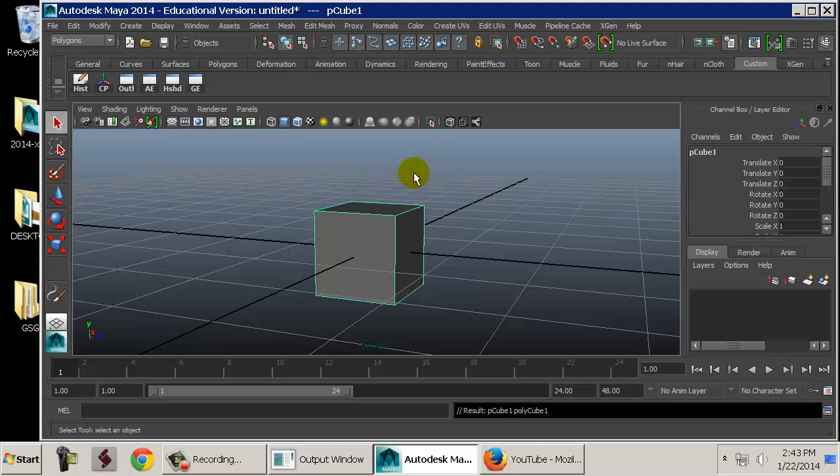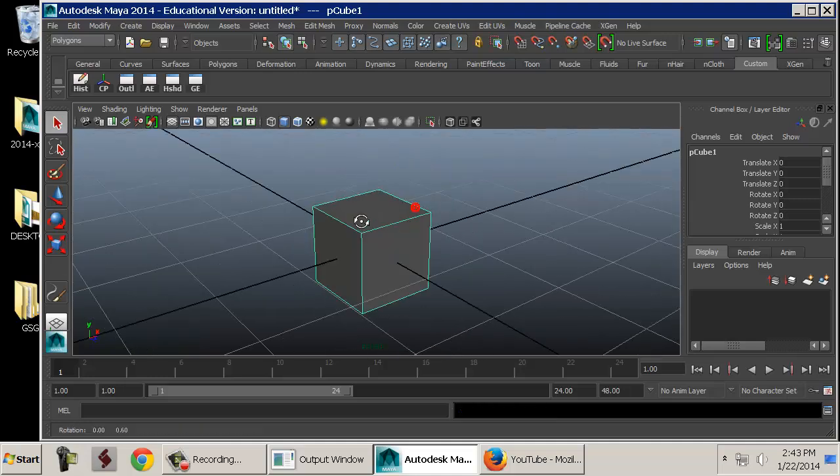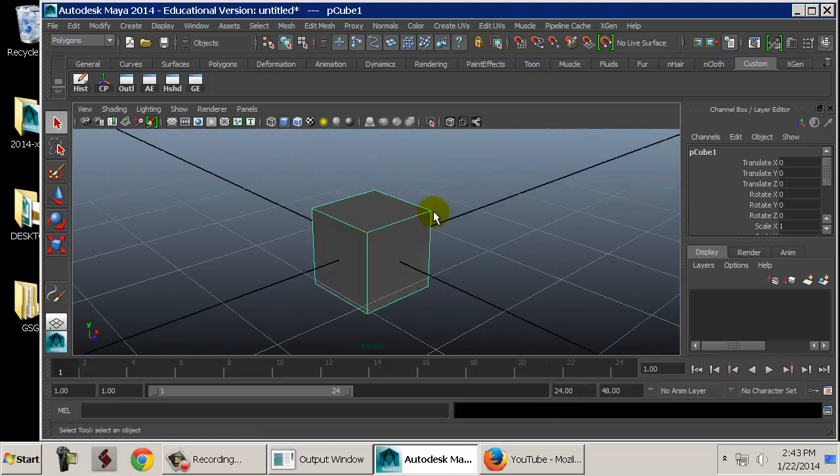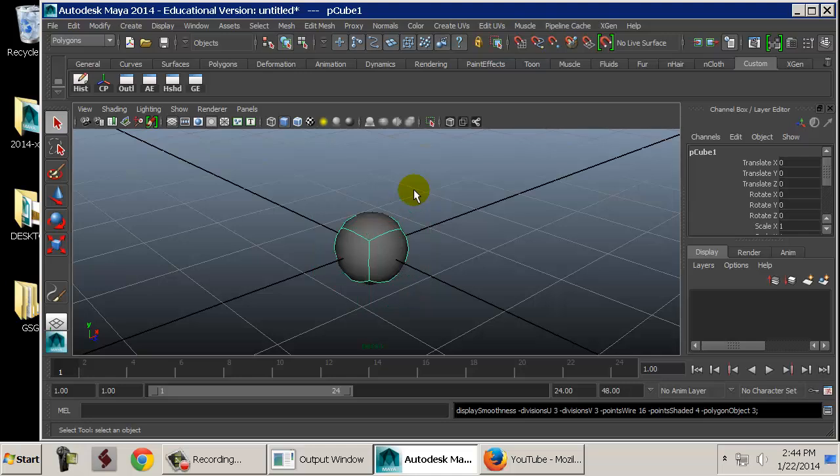So we're getting exactly what I said before, that they're just connecting these points. So this point here is connected to that point, is connected to that point, and so on. If we hit 2, make sure it's selected, then hit 2, what we're going to see here is what's called smooth preview. The cube around it is the original shape. The sphere in the middle is the preview of what it would look like if it was smooth. And then if we just hit 3, we get rid of that cage and we just see that sphere.